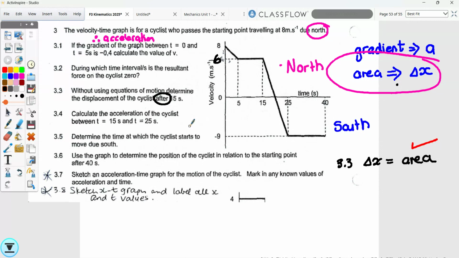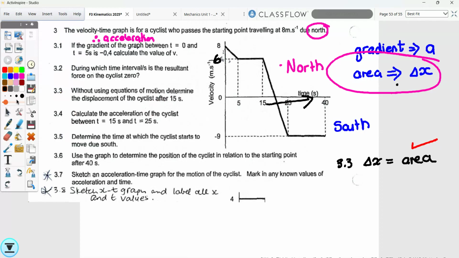Who thinks that that means after 15 seconds this way? Hands up. Don't be shy. If that's what you're thinking, that's what you're thinking. Okay, because it says after 15 seconds, so that means beyond 15 seconds. Who thinks that? See, now I've just convinced you that it's after 15 seconds. That just shows you with a little bit of word twisting.